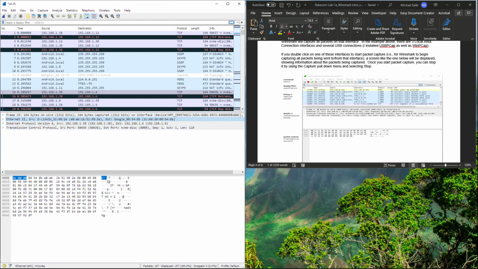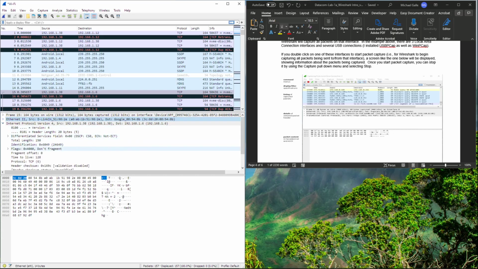Now, let's say we go here to the IP layer. If you want to look at the individual bytes and where they are with respect to the start of the frame, you see here that when I highlight something, it tells you which bit it actually is. This is in hexadecimal.